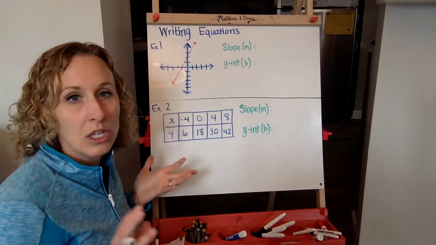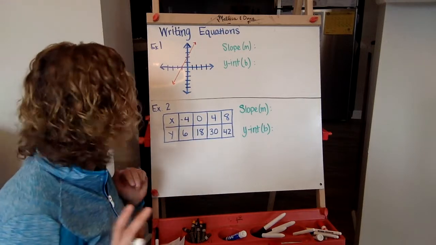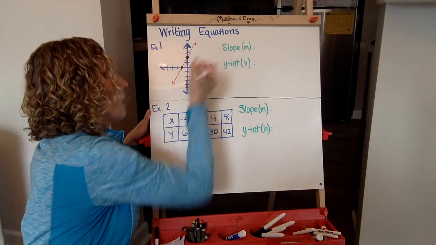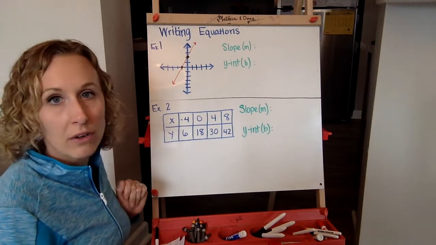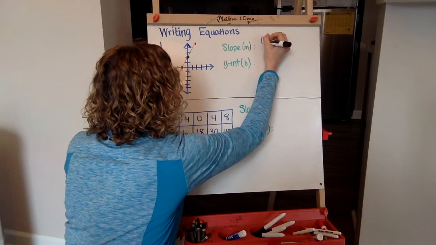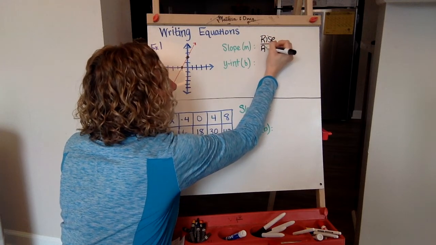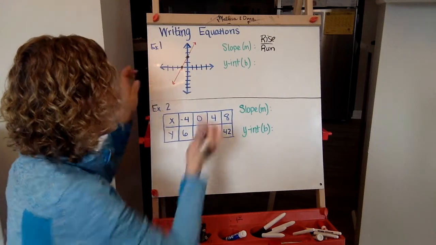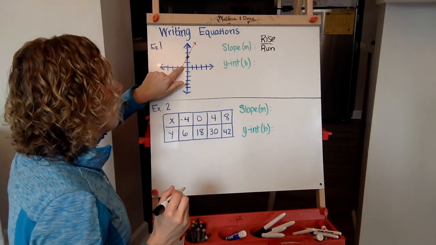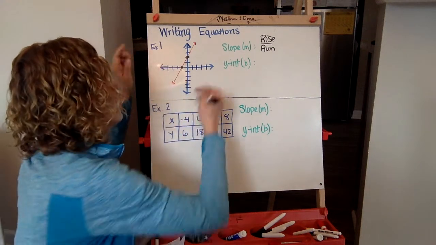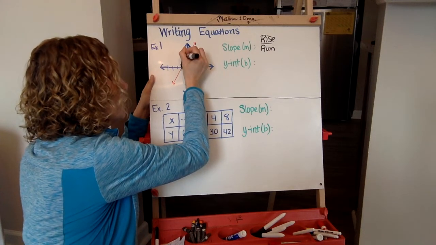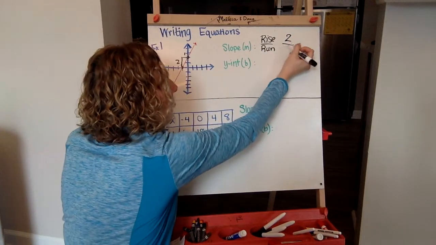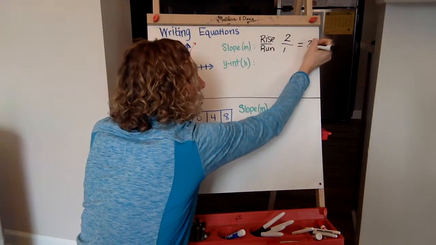So in order to do slope, you would need 2 points on the graph. So I can clearly see that there is a point right here, and there is a point right here. And in order to do slope on a graph, I need to use rise over run. Okay, and so remember, you need to start when you're doing rise over run at your leftmost point, which in this case would be this one here. And so my rise is my up and down value. So I'm going to rise 1, 2 spots would be my rise. And my run would be just simply 1 spot. So my rise over run is 2 over 1 or 2.